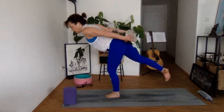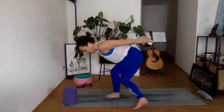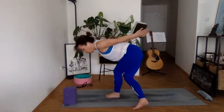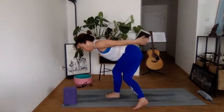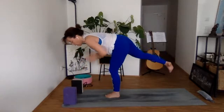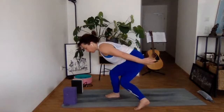Maybe you keep the block where it is actually. You can do that and empty your right foot outside of your mat. And you go to Shiva squat. So here it's pretty tough to keep your hands together, but you can keep your arms to the side. And we're going to pulse it. So either you're bringing the block to the chest, or you're getting rid of the block and you're going back down. Shiva squat. The torso is most likely parallel to the floor, but it's not a big deal.